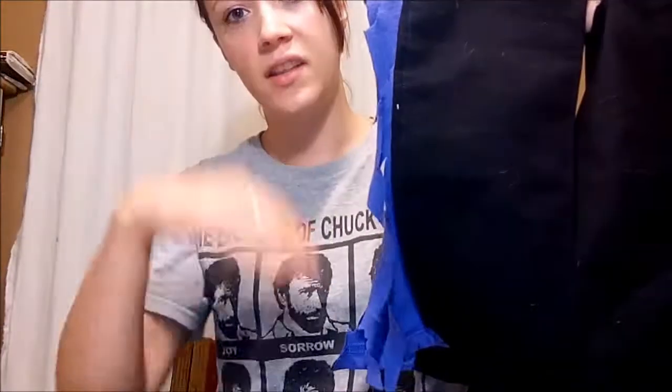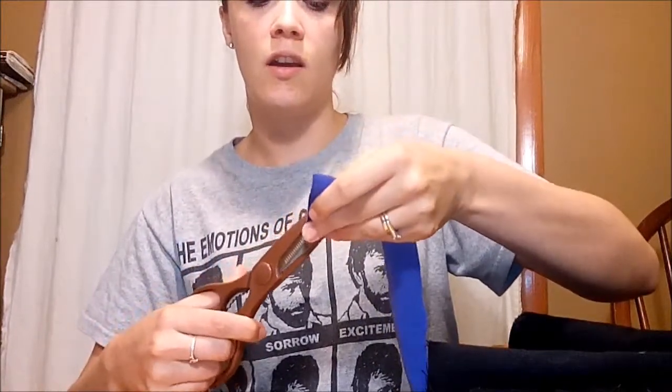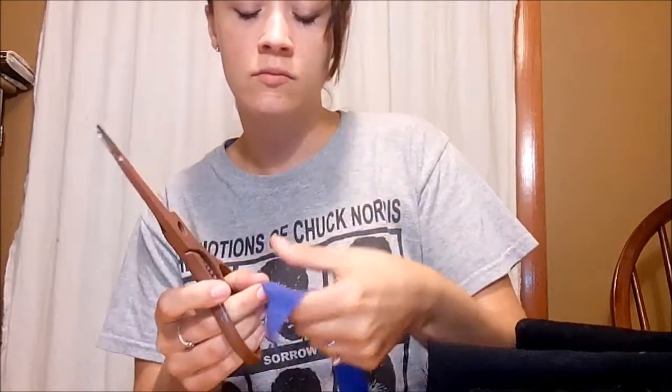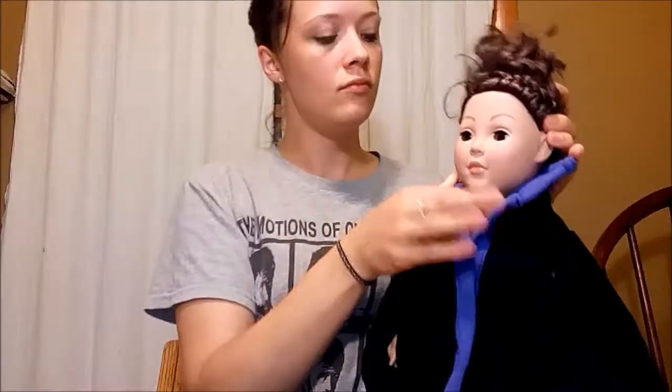So we did the ones on the sleeve going down. We're going to do the ones on the back more in a triangle, just straight out. To do that, I'm going to take the fabric and cut out little triangles so we get little spikies. I'm going to do that to a bunch of different pieces and sew them on that back piece. I'm also going to fold over that edge and sew that, and fold over the edges in the front. I'm just going to leave those black.